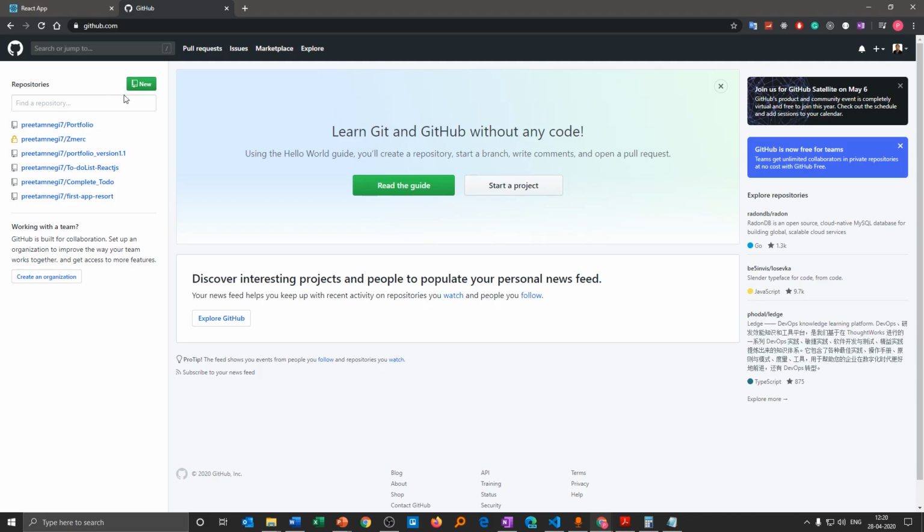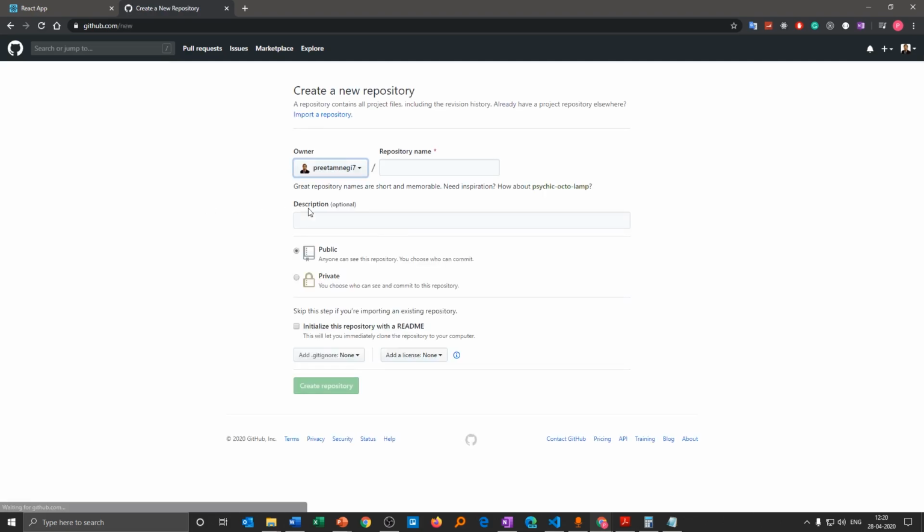Now, after you log in, you need to click on new as usual. And then here you can type the project name. I'm gonna give it portfolio 1.2. Now here you can add some description. So I will be adding React portfolio app.